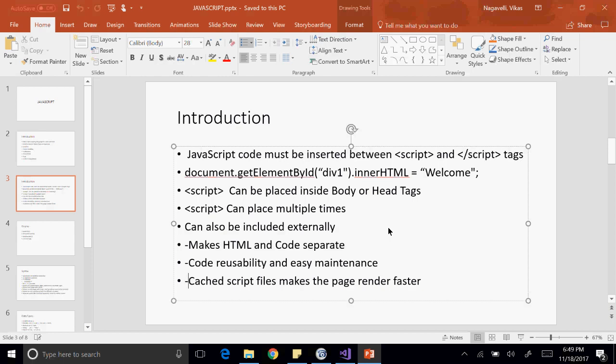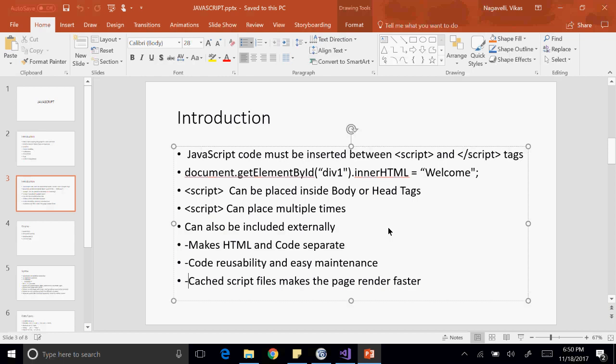Let us think the same script file is used in HTML page 2. It is not going to download it again because it knows that the file is present and has not been updated, so there is no need to download it again. This way, by using external script files, the page rendering is faster, because there is no need to download the file again.